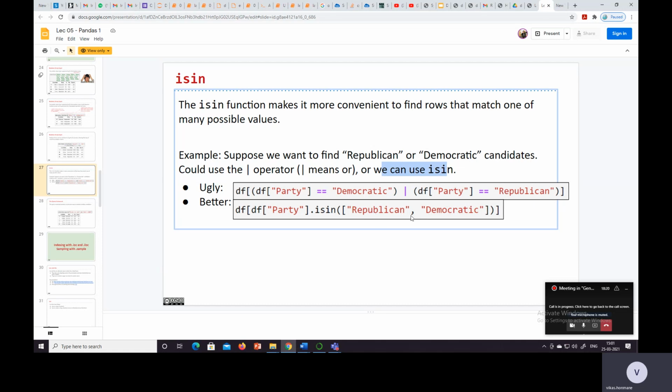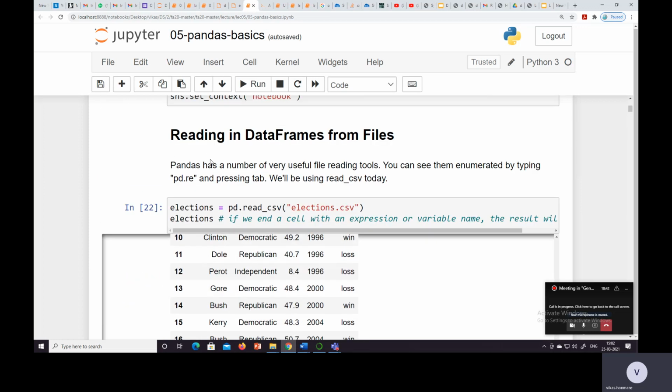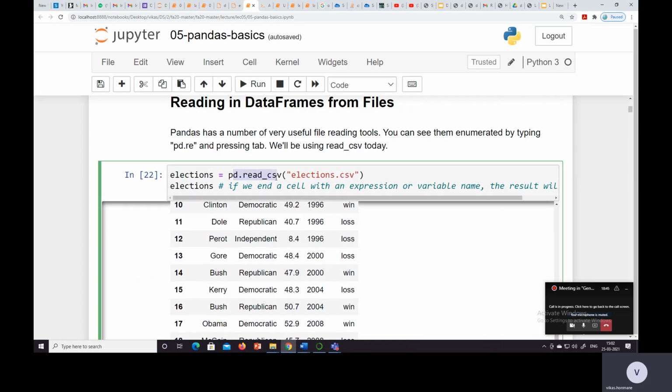That means the or operator is applied on both values. We are doing the same operation on the same column, so that's why we are able to use the isin operator. Here, elections is a data frame. The result of pd.read_csv, all the data goes to this elections variable, and this is called a data frame.